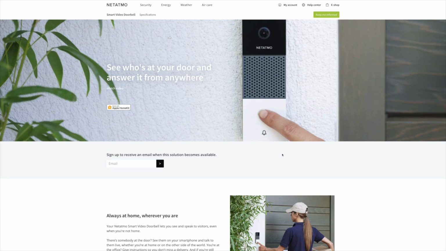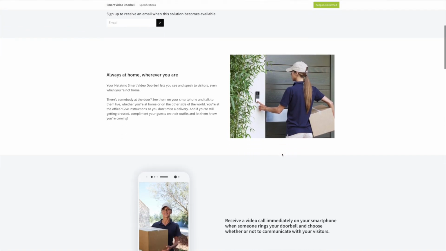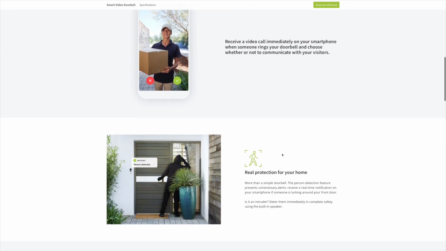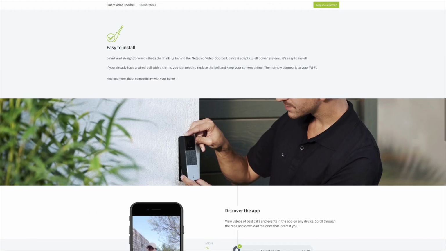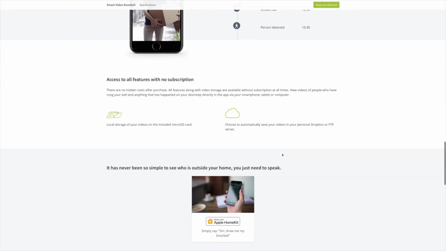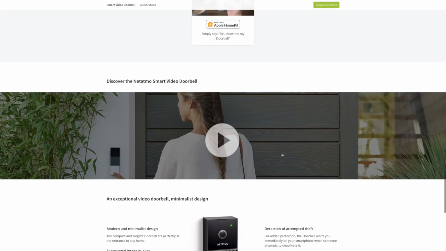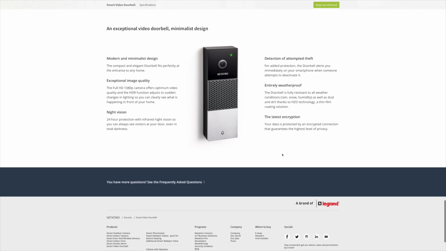For this video specifically, if you don't yet already have a Ring Video Doorbell and you want one that is HomeKit compatible, I say wait for the Netatmo Smart Video Doorbell or something similar to come to market. In fact, I've already signed up to the Netatmo website to be notified when their doorbell is available, because I still fully intend to rip this Ring off my wall and replace it with a proper HomeKit doorbell.